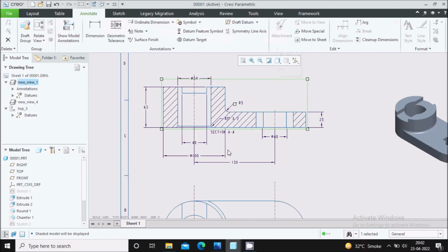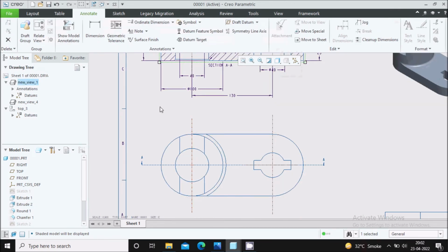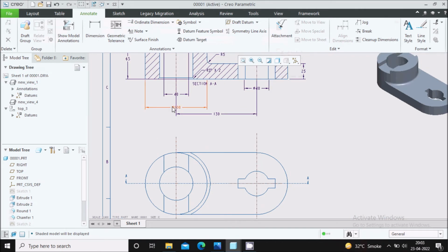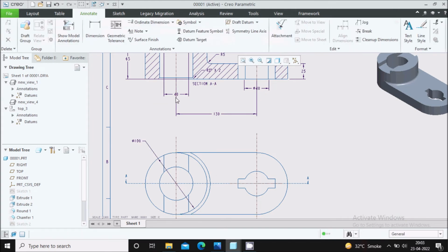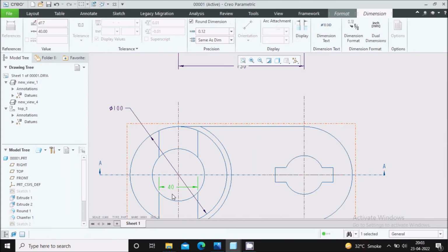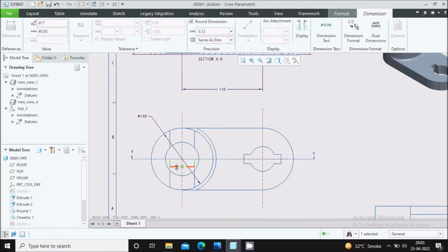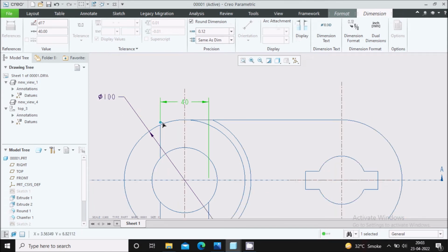Now we want the 100 dimension in this view. So we'll select this 100 dimension. Here you can see move to view, and move to this view. Similarly, we need this 40 dimension, move to view in this view. So it will appear in this view and I can adjust it.